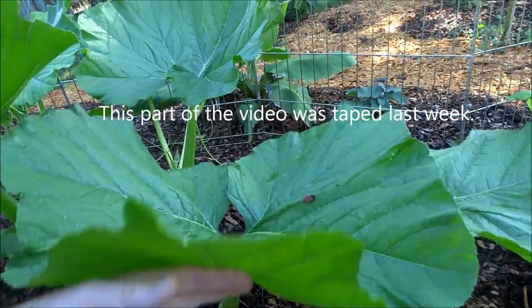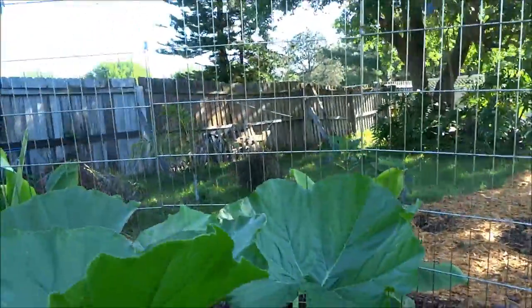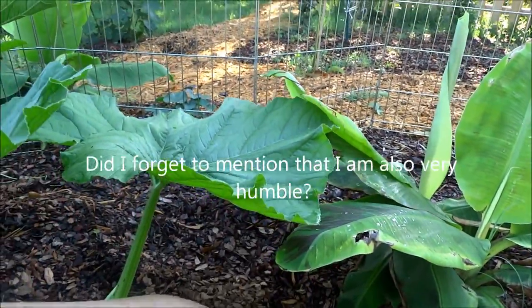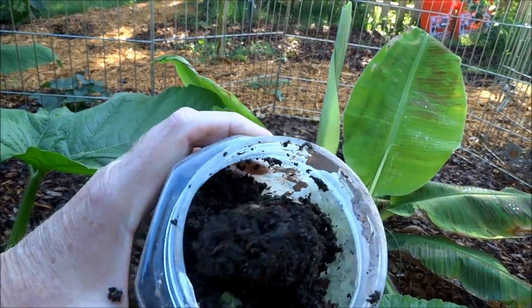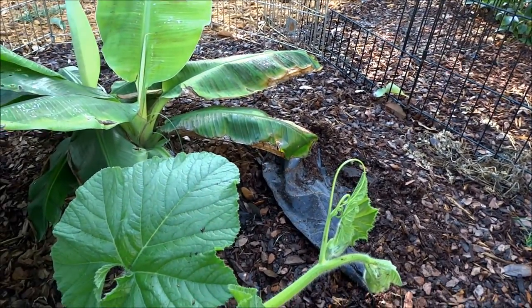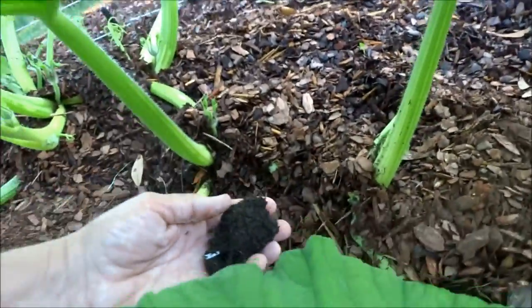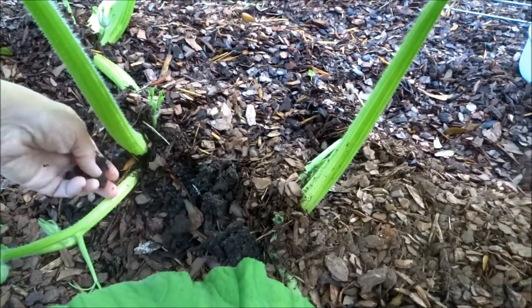I hate giving out trade secrets, but being the kind of wonderful person that I am, I'm going to do it. If you really want your pumpkin to grow, you need to use worm castings. And I just got a bunch out of my worm farm, and there are still worms in there. But I don't mind letting them go because they'll continue to do their work down under. So I'm just going to sprinkle this around the roots.